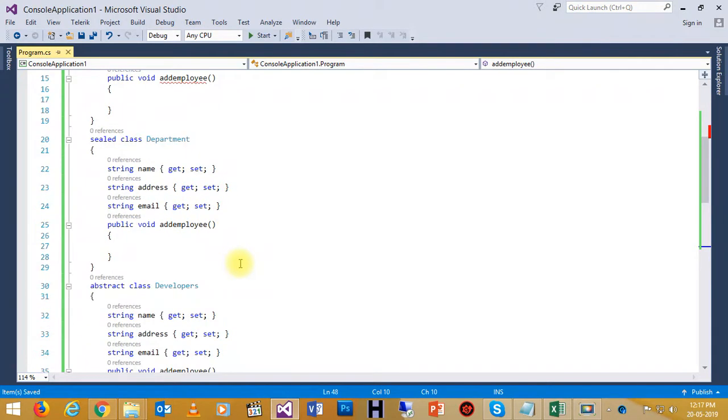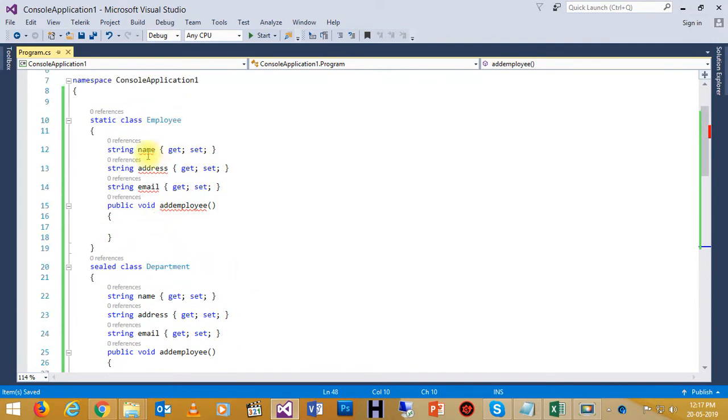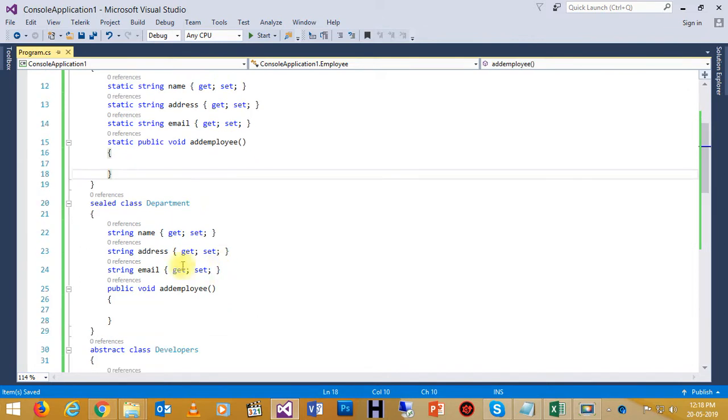We are using the same properties across the classes so that we can note the differences. Now what it is saying: we cannot declare instance members in a static class, right? So we will have to make it static. A static class cannot have non-static members.